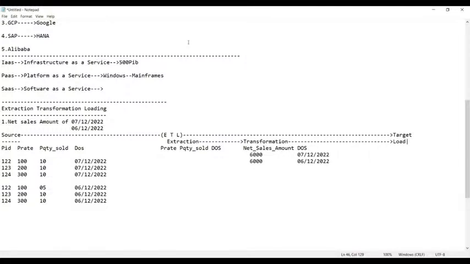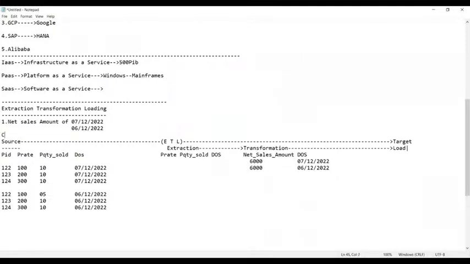Okay, everyone. So now, guys, to perform this process of extraction, transformation, and loading between the clouds, or we can say between the on-premise system and the cloud, to what? Cloud or on-prem? To clouds? Cloud or on-prem.